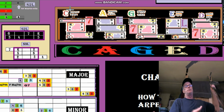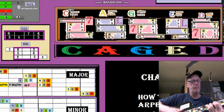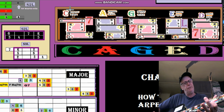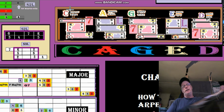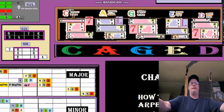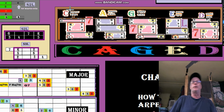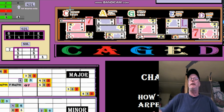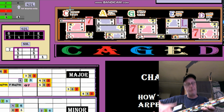I don't like to watch YouTubes where somebody says they do something, okay, that's fine and dandy, but now they're going to say, well, you put your finger on this fret, and you put your finger on this, and you put your finger on that, and I'm like, wait a minute. I don't reference the notes by fret numbers. It'd be like numbering the notes on your piano. All right, there's 88 keys. I don't have numbers on my piano that say go to key number 56, and then go to key. I don't do all that. The way I reference the notes is I have the notes that I put on this guitar here. That's how I do it.